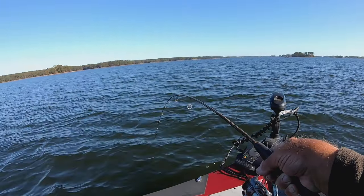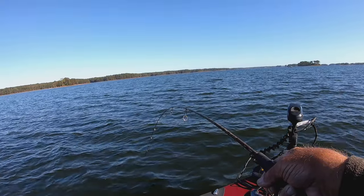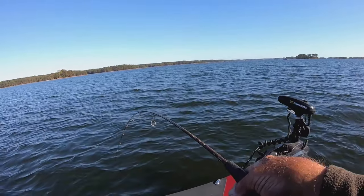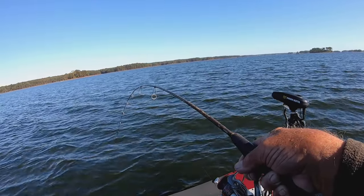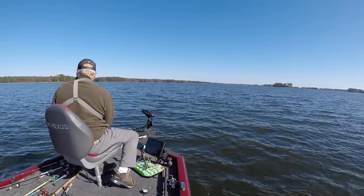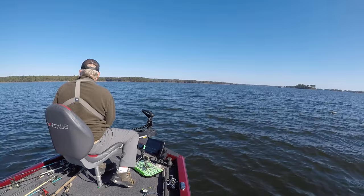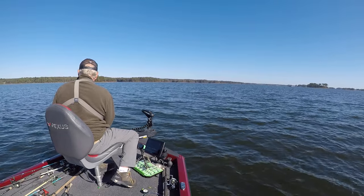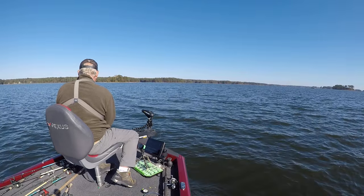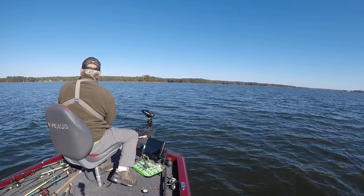Look at that rod. If you think for one moment that that joker ain't big, you're wrong. That one I caught the other day, about 6-8 pound, ain't no comparison to this. This here's just swimming around like he ain't even hooked. If you notice, I ain't gaining, he's just swimming. I ain't gaining. I can't hardly pull him up. Look at him.